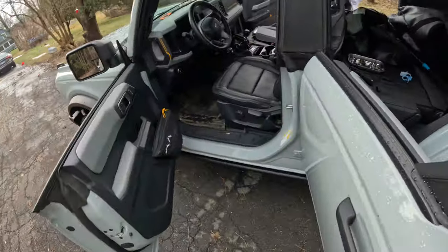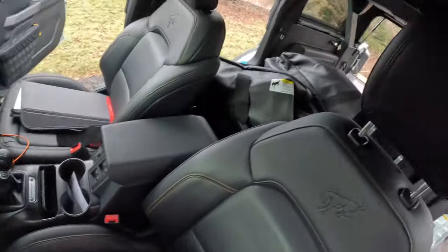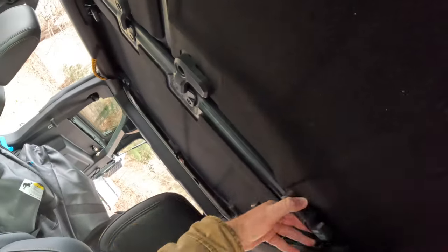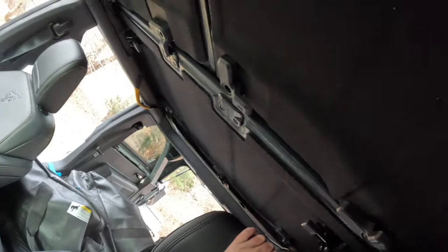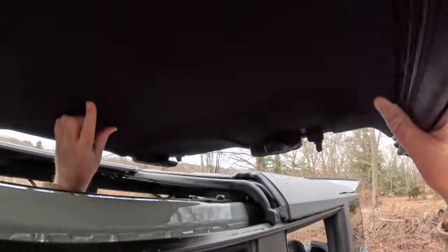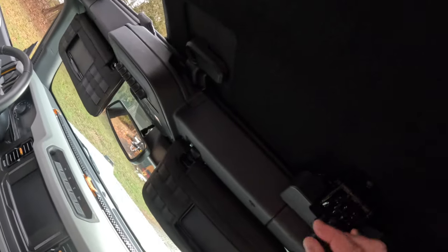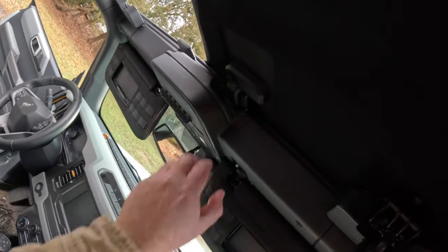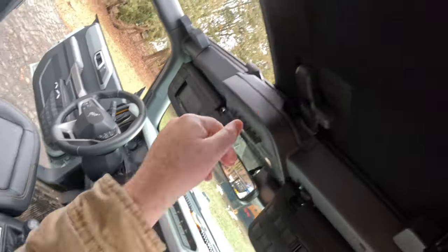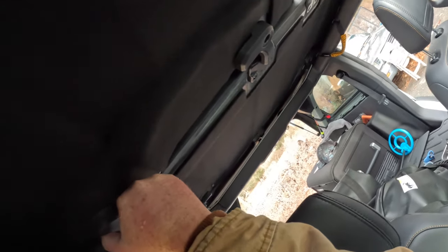Alright, so to explain why I will not be putting the soft top back on, I kind of need to explain what this Bronco is for me. For me, this is a family vacation vehicle. I do not use it for daily driving. I have the Focus for that. This is purely for vacations with my family. So what does that mean? That means long 3-hour road trips inside of the Bronco with wife, 2 kids, maybe a future dog, but right now just the wife and 2 kids.